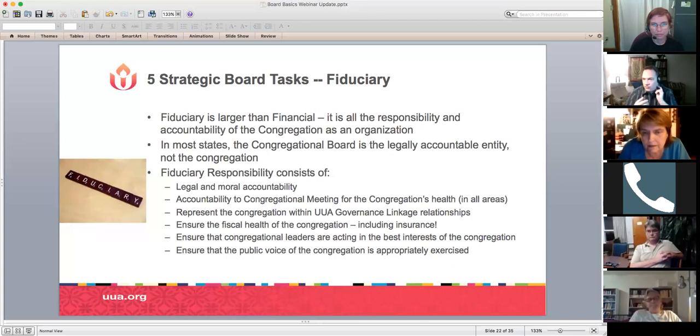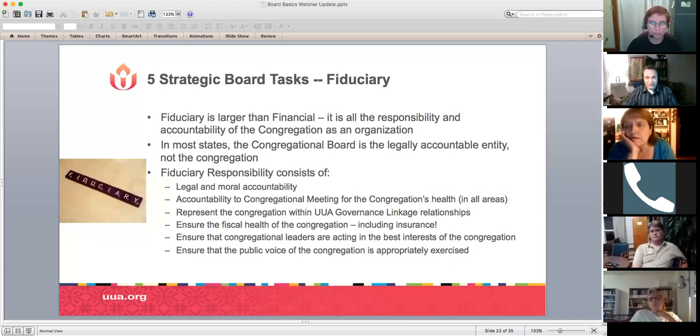There are also legal responsibilities to make sure that there's appropriate protection of individuals, of people who are vulnerable in your congregation. Pennsylvania has some very strict laws around protection of youth within congregations, and the board has a fiduciary responsibility to make sure that the congregation is following those laws for background checks and other things. So it changes, and here's the thing I say about what can you be sued for.